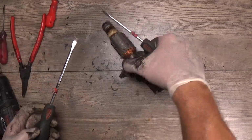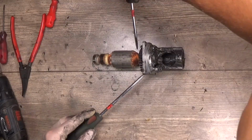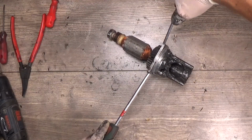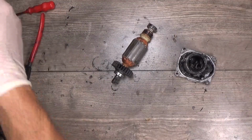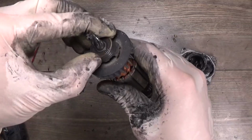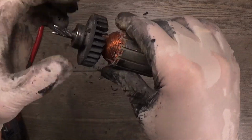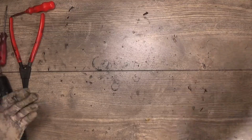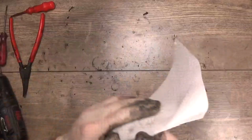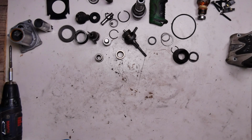Okay, we'll try to take the armature out. Got the armature. Making sure that the bearing is good. Yeah, the bearing wobbles a little bit, but is still good. So we need to wash it and get the O-rings, the grease, and assemble it and test it, of course. And after a while, let's start this repair journey.